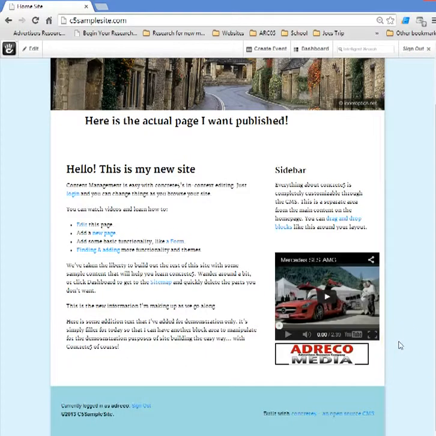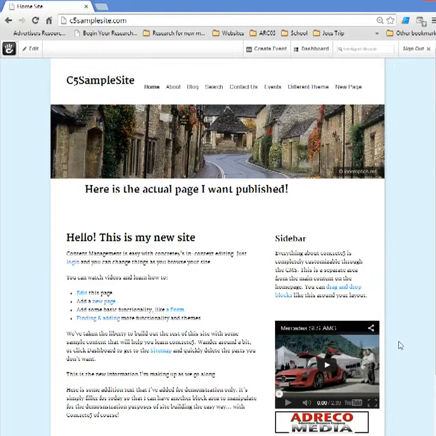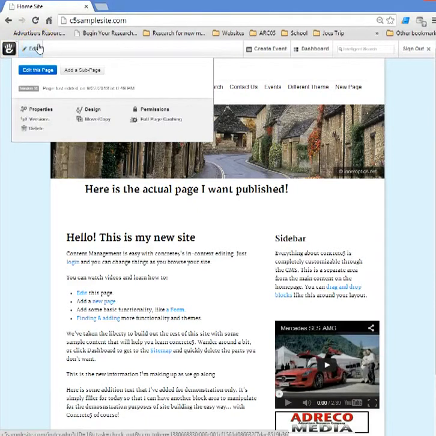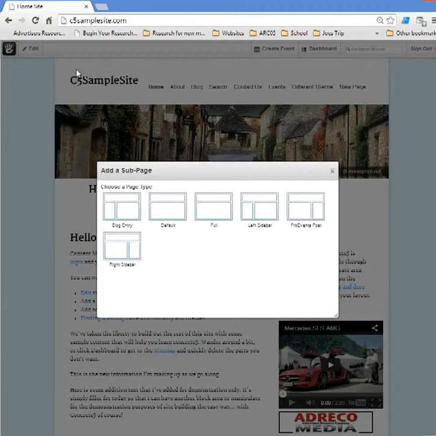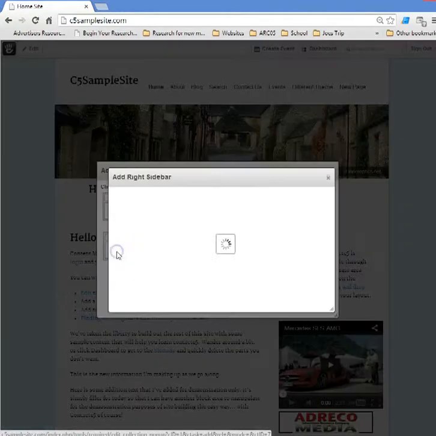Well, that's nice. We know that we can add it to existing pages. Let's double check that it is working when we add a new page. When we go up to Edit and hover, you can see Add a Subpage. Again, we're demonstrating right-hand sidebar, so let's select that.